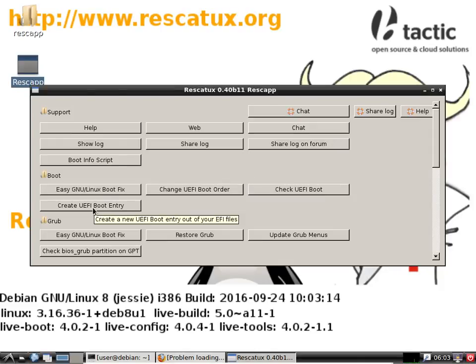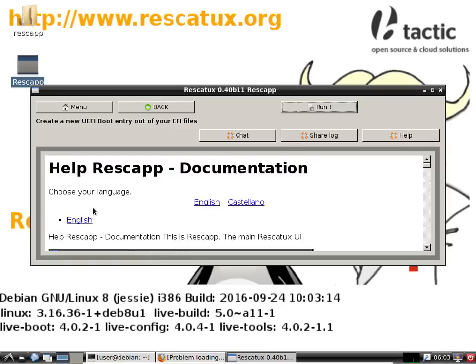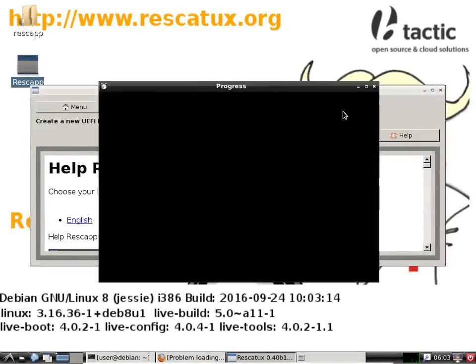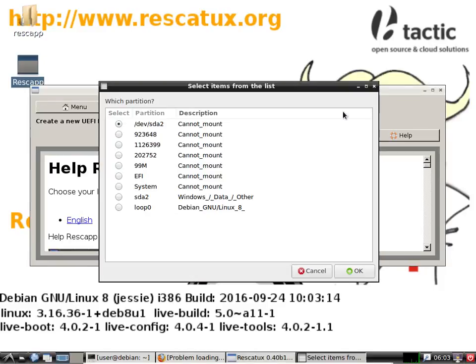So it was the create UEFI boot entry. I click on run. So have you seen get EFI system partitions? No, it's going through everything, and this is a bogus thing. I mean, have you seen anything worse than this?